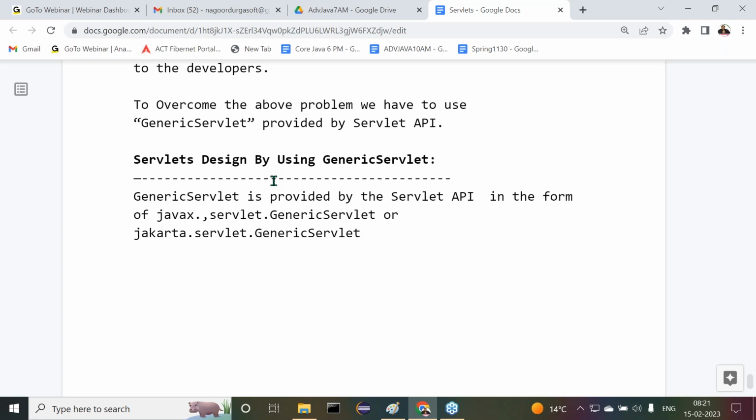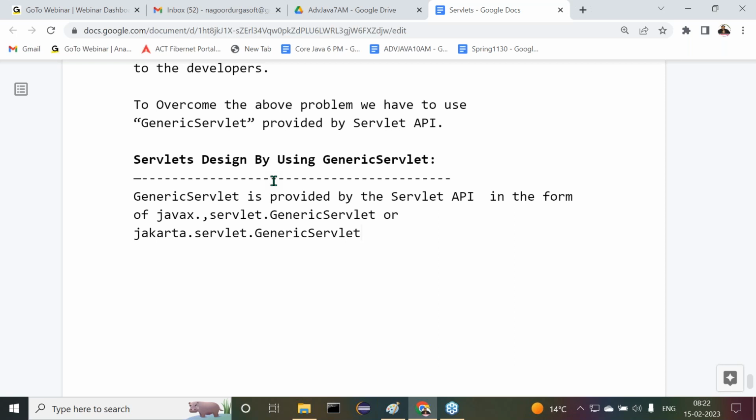The IDE gives default support for javax, but the server supports Jakarta, so some difference happens. By then we have to import the Jakarta package only. We should not import the javax package. By default the IDE will search for javax, but it is provided with Jakarta, so we have to change those import statements a number of times. I will show that when we prepare applications with the Eclipse IDE: how to import and how to implement this kind of content.